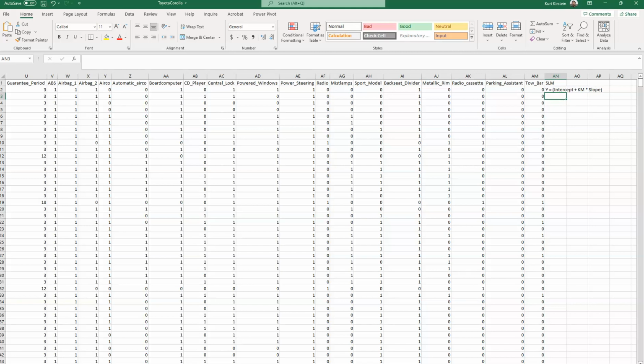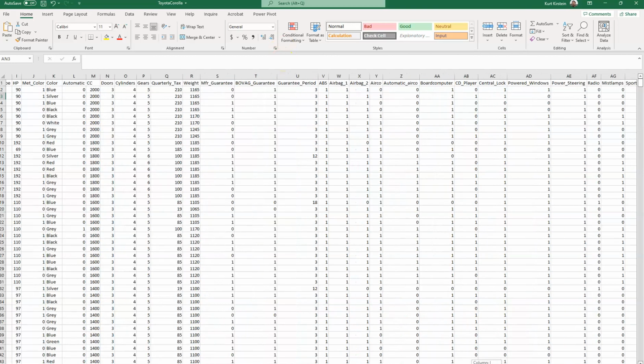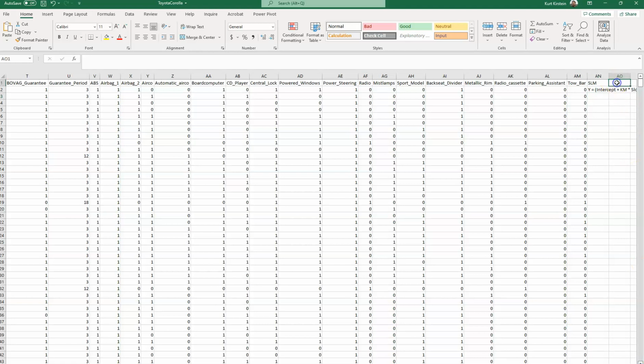So that's one way of doing it. So then the next thing I want you to do is go back. We've already built a model for price as determined by kilometers. It would be really nice if you go back and say, okay, take my predicted price, and this will be our next one. So we're going to call this error.